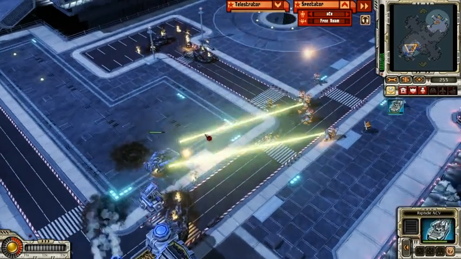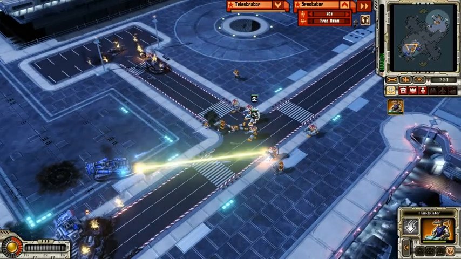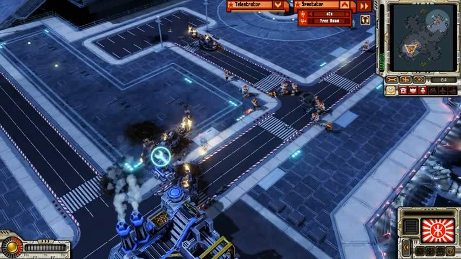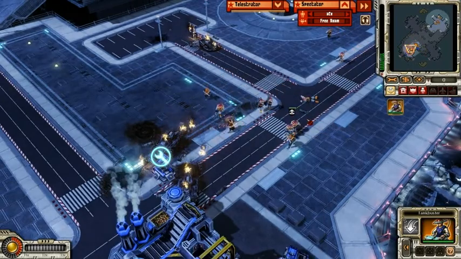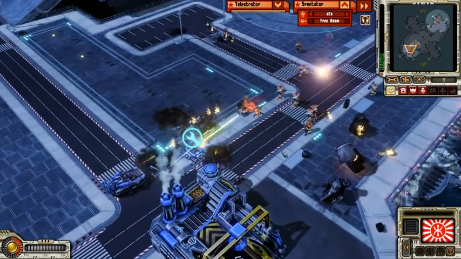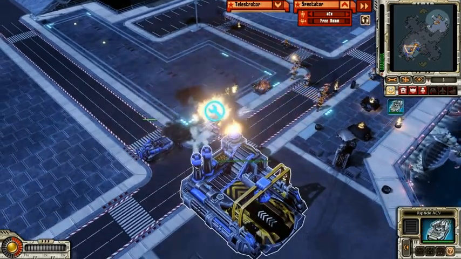And if you really want to micro this well, when the tank buster is about to die, you can use their special ability, which is called the Spider Burrow. That's a really good idea, because you'll save your tank buster to fight another day.